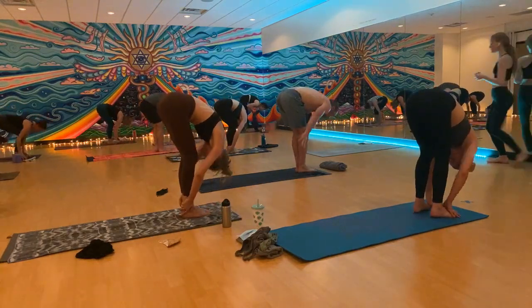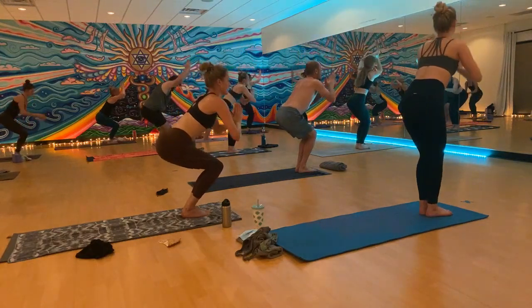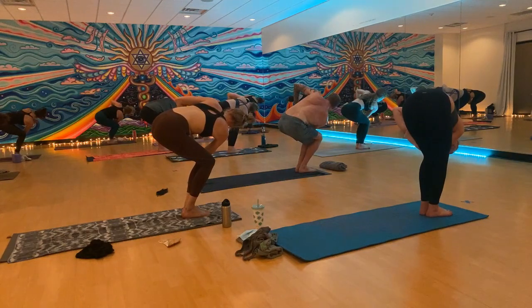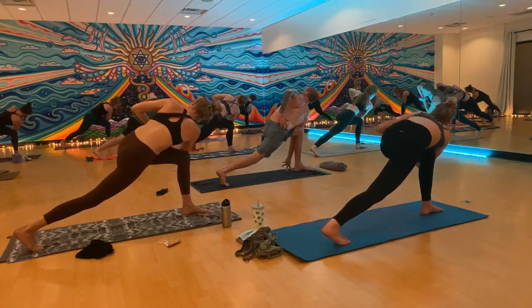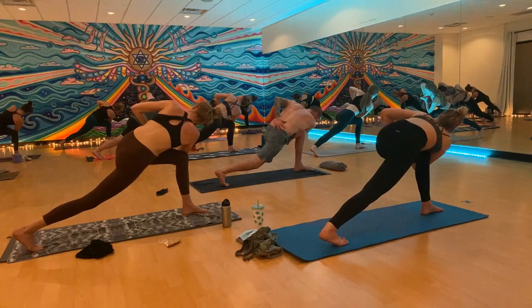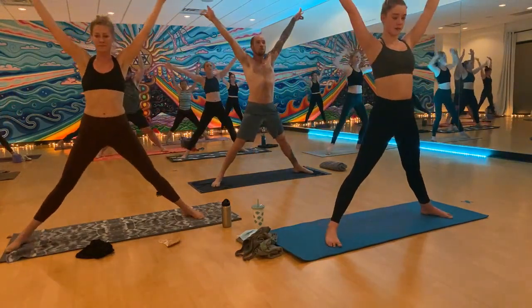Inhale, chair pose, Utkatasana. Draw your palms to heart. Exhale, revolve to the left. Stay for an inhale. Exhale, shift your gaze down. Right foot step. Inhale, find length. Exhale, deepen your twist. Inhale, open up, 5-pointed star, rise and reach.